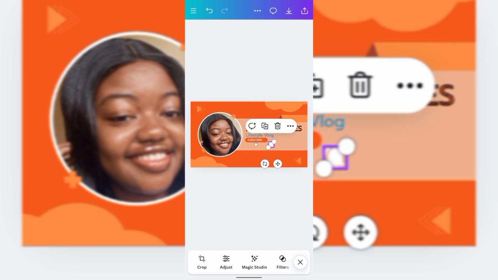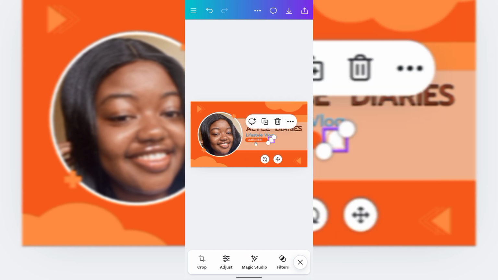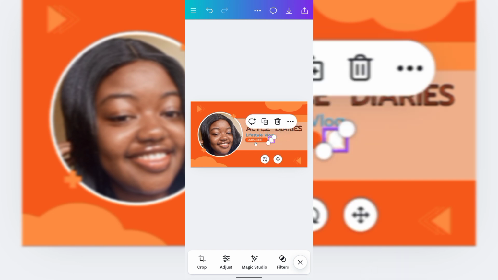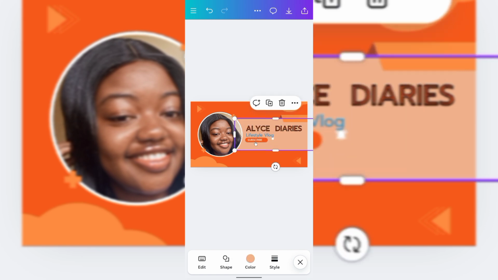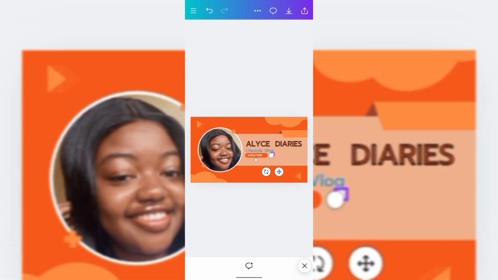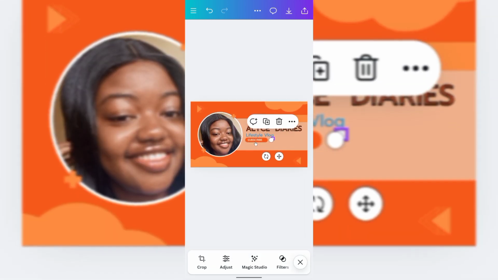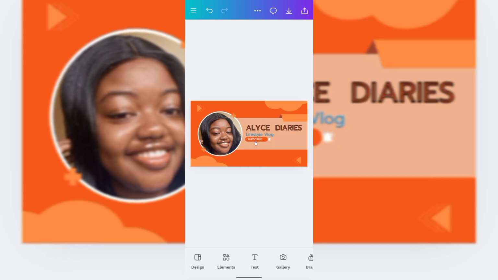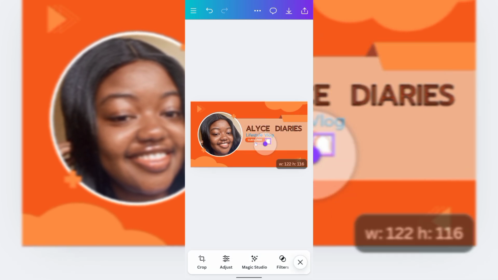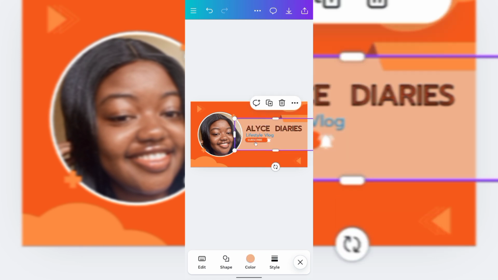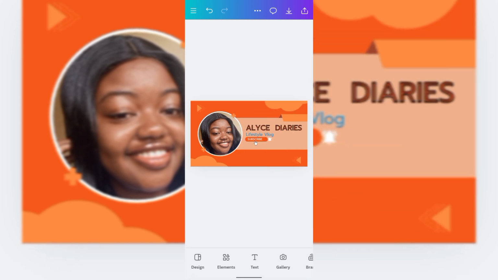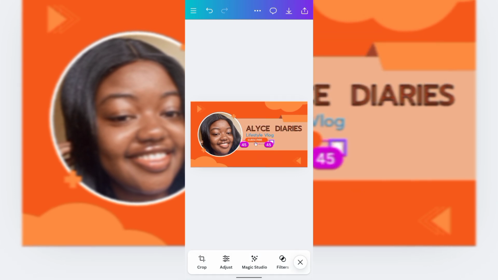So now back to the notification bell. You drag it closer. Then you reduce the size. Hope it's not too small. Okay. Then you bring it closer to it. Yeah, I think it's too small. Let me increase it a bit. Yeah, I think it's better now. Then adjust it. Okay, adjust it a bit.